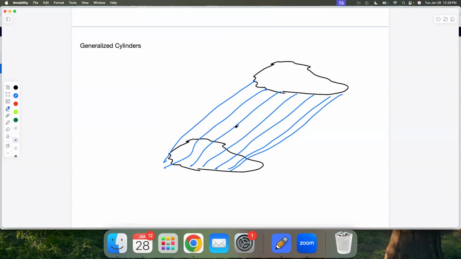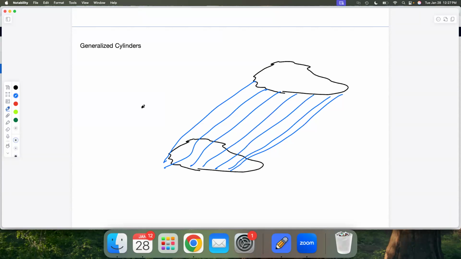Now, the key here, what makes this a cylinder, is this volume that exists in between these two parallel shapes, made up of all of these parallel lines around the border. This volume has the same exact area shape all the way through. It's like we took this shape and just dragged it from one spot to the other. And the volume we're talking about is that volume made up of all the little slices of this shape all the way up.